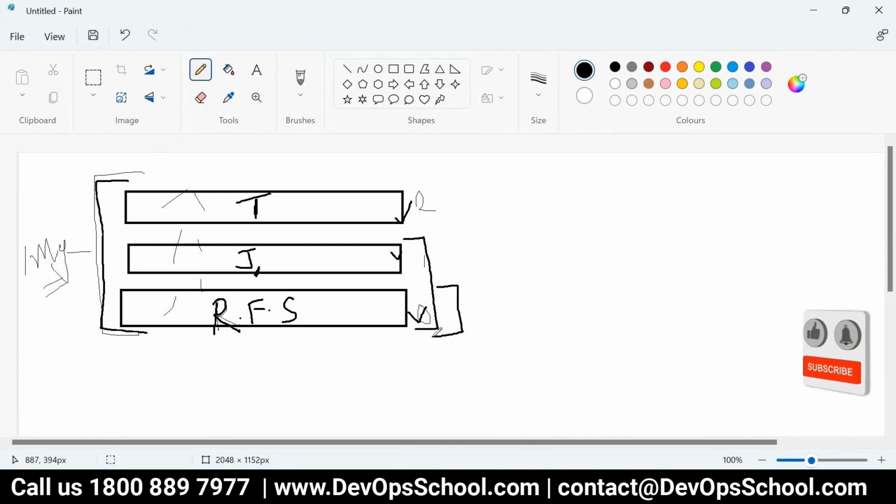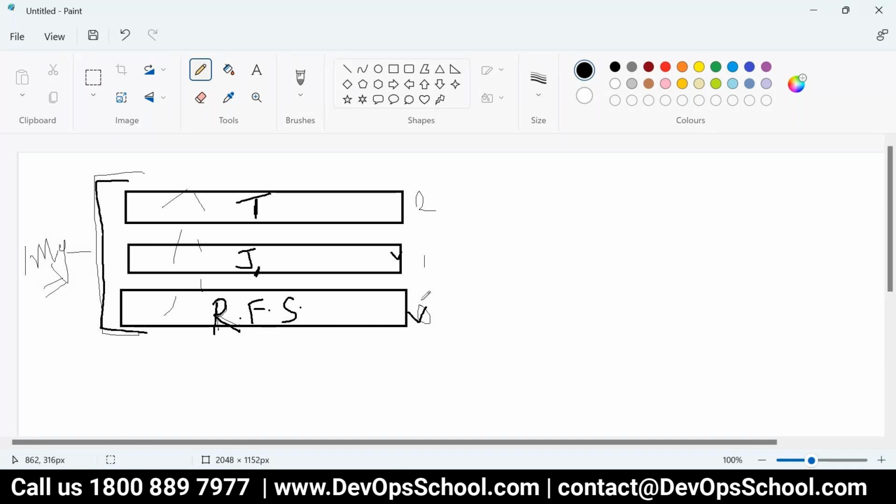Are you understanding, all of you? Yes. So in one image you have multiple file systems. Rajesh, tell me. Like for HTTPD we have 5 stages, right?